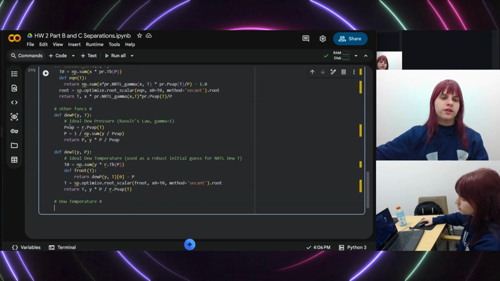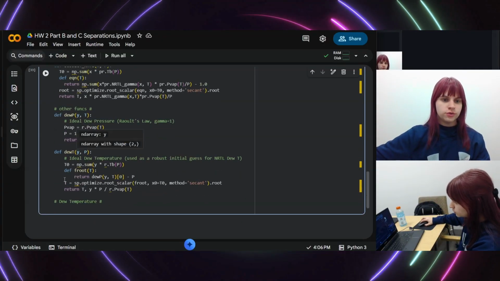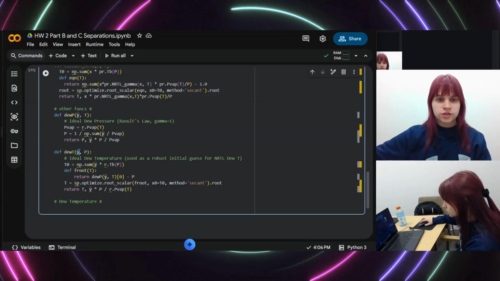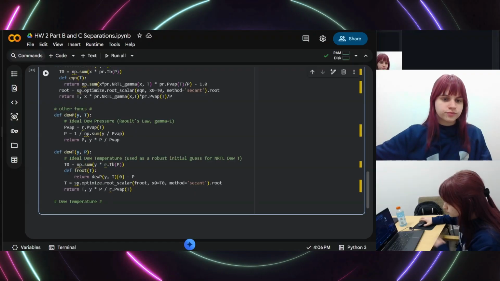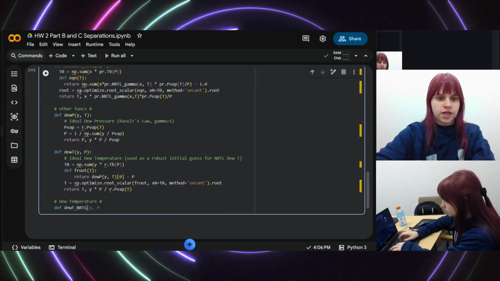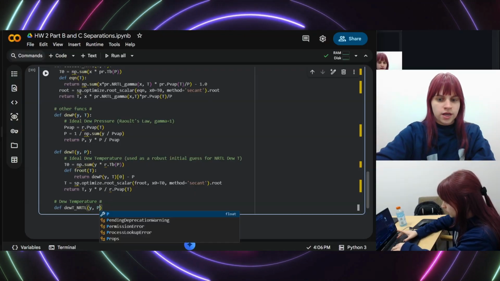So again, with dew, we need to give the vapor fraction and the pressure. So I'm going to call this the dew T underscore NRTL YP.